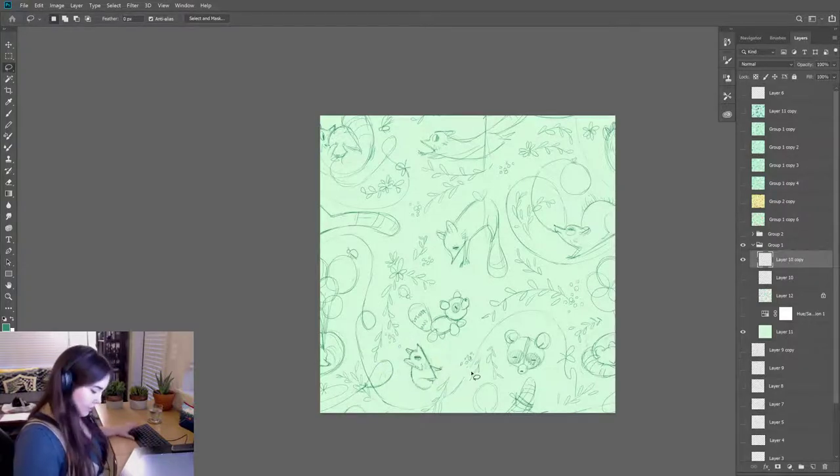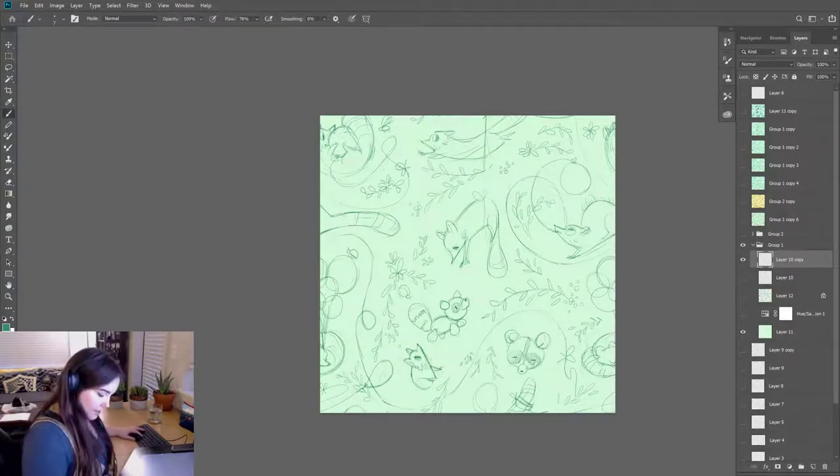Then we could do something more fun with his tail, but I'm actually thinking that what's keeping him feeling really flat on the bottom is that these three things line up. So if I just offset those a little bit more, then hopefully it won't read as quite as statically sitting on a surface.